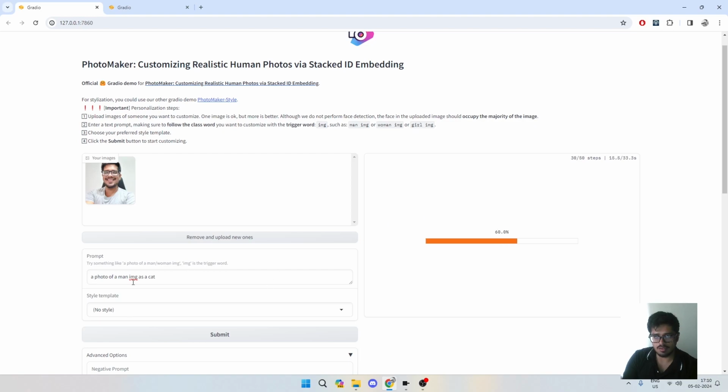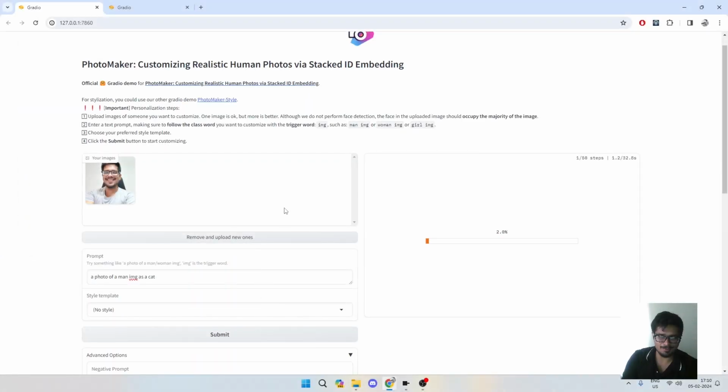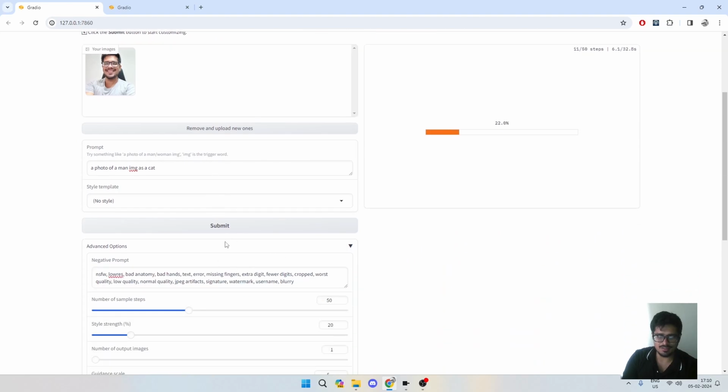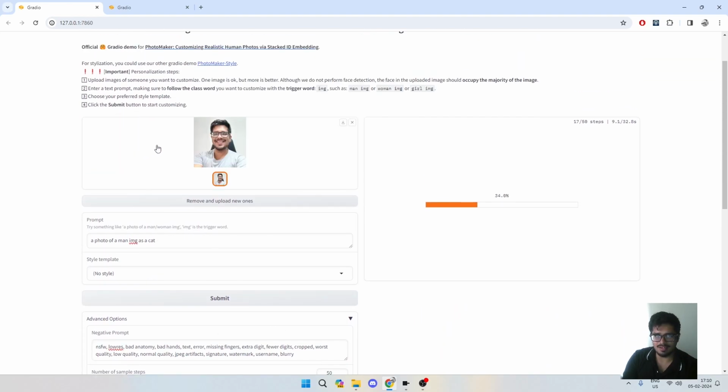We're also going to try with the image as a cat to see what it does when it comes to generating the blend of images. It's a very weird generation. I'm going to try another one, a photo of a man IMG as a cat. My guess is that having the glasses kind of messes up the image generation because one of the images that I tried was without the glasses and the generation looked relatively closer to the face, if you remember the first generation that I was showing you. But once you add things like glasses, it kind of complicates things.